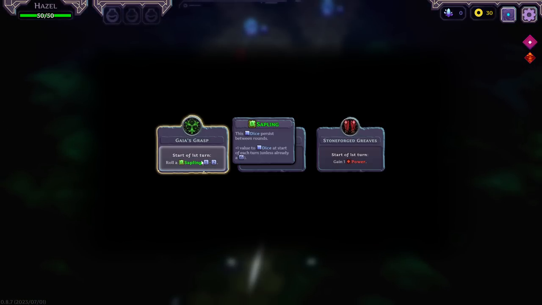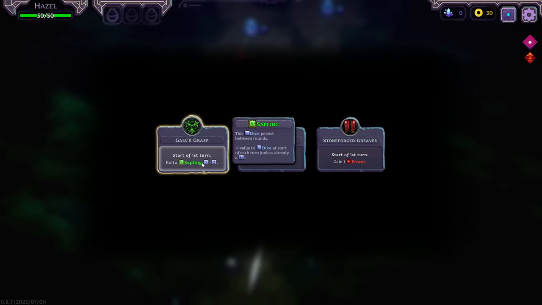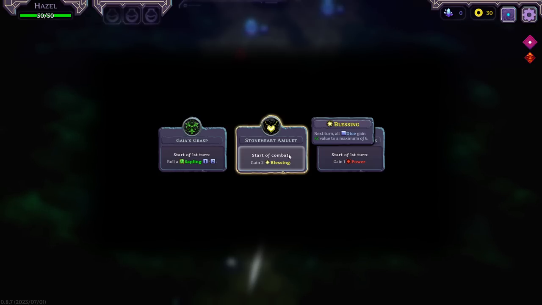But alas, start of the first turn, roll a sapling 1-2, which is a die that persists between rounds. Ooh. Plus 1 value to dice. Oh, okay. But the second I use it, it goes away. So it's a die that I can use. It'll slowly grow over the course of time.